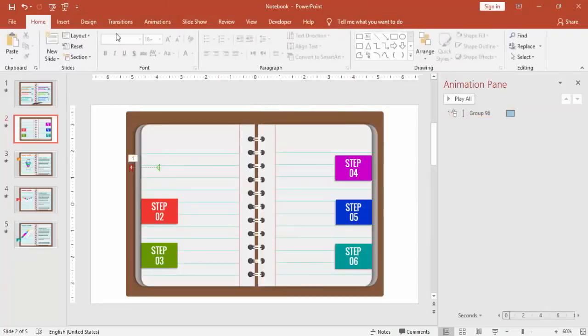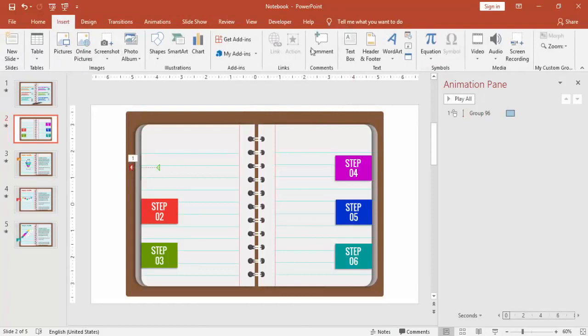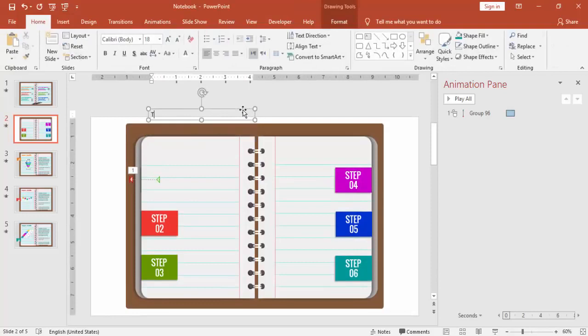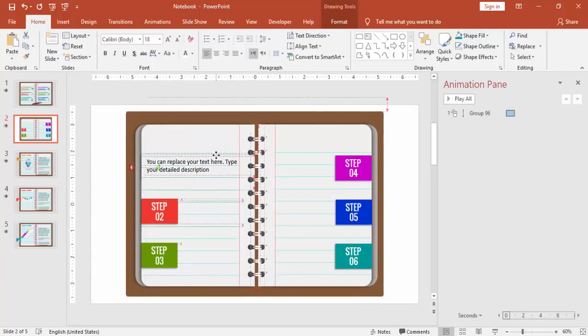And then I'm just going to add the text here. Add your own text. And I'm just going to change the font type here.